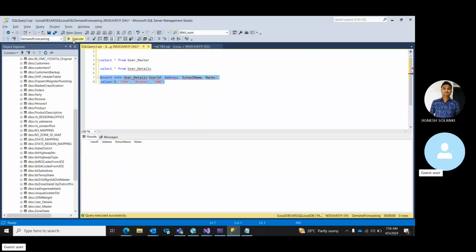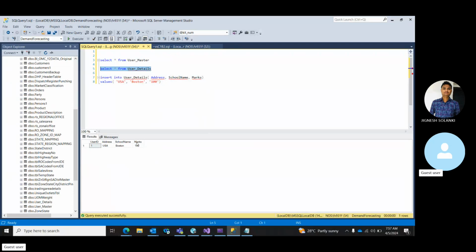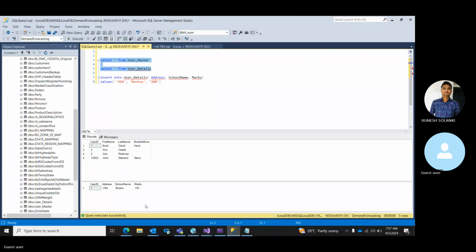Okay, I am inserting. Create this as an identity column. So now we have data for user ID 1. I want to join both the tables based on user ID and bring the data. Let's do that.